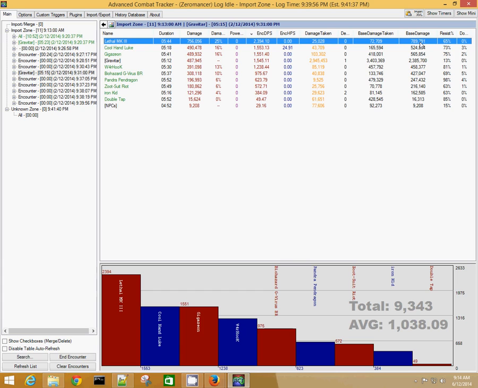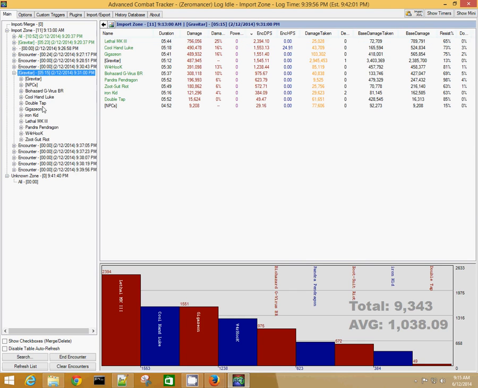However, I think, as I noted in a message on the forums, this is not currently correct, so you can ignore that for now. You can drill down to an individual character. Let's look at Cool Hand Luke, because I hear he's cool. And then you've got these different categories. Most of these should be pretty self-explanatory, but let me go over a couple of them.